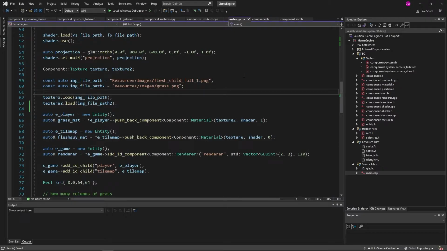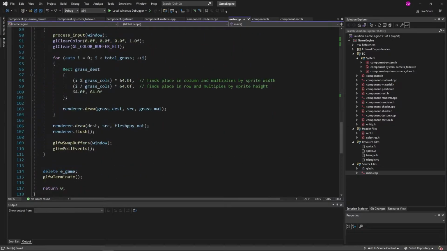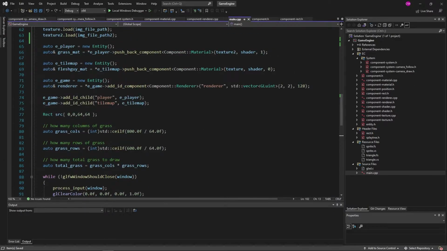So in the previous episode we left off, we created component rect as well as camera follow and camera draw. Implementing more system functions, camera draw is kind of similar to what we were doing with just our renderer.draw, but now we've added an extra component where we offset the stuff we're drawing by an arbitrary camera.